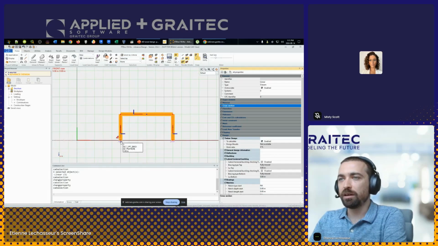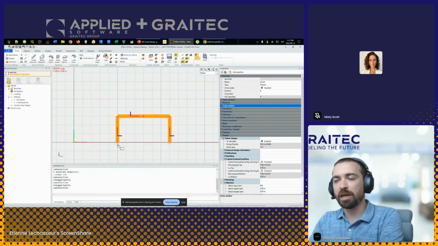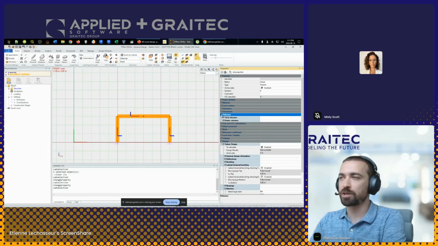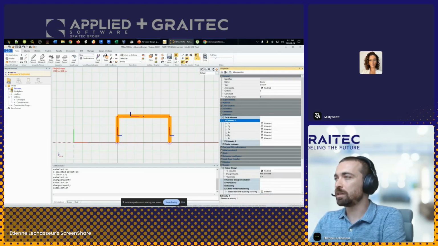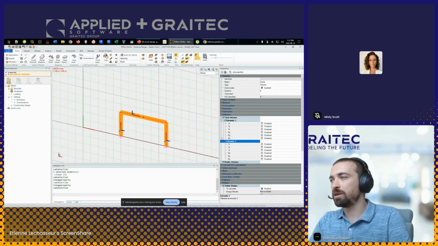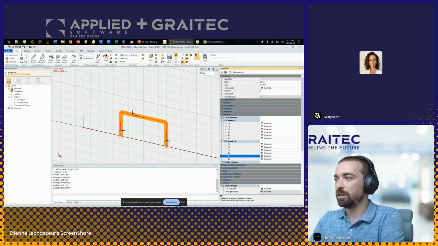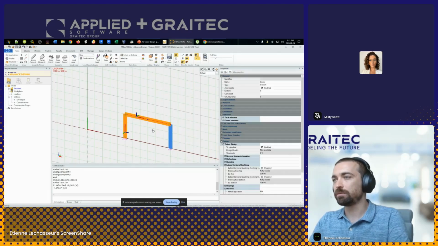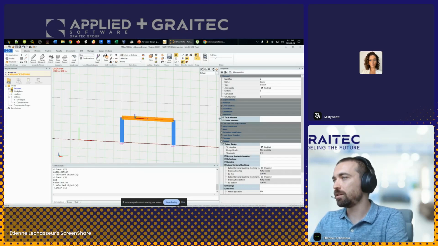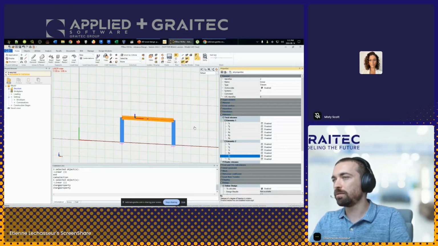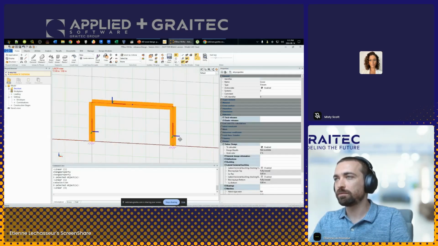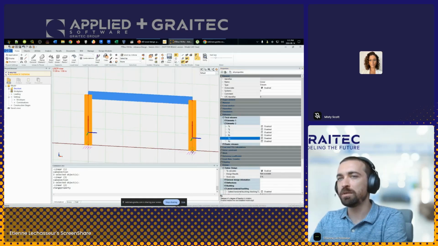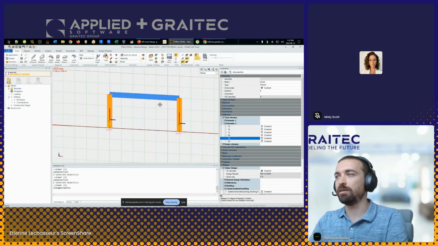If you wanted to have pinned connections at the bottom, I could do it either by modifying the support or by adding a pin on the element itself. So if I wanted to release the moment in the strong axis, I would go to releases, total releases, and then for both extremities, I can specify which degree of freedom I want to release. For the moment in the strong axis, that would be the RY rotation. And we can also display it on the screen if we activate these symbols. And maybe not for this top one here. And just a small detail. Okay, so now the bottom is pinned and the top is fixed.